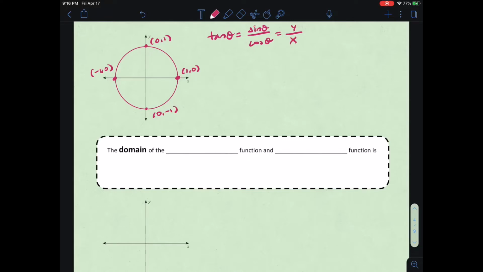And so when I want to find the domain of the tangent function, because I know that tangent of theta will be defined at a lot of values, it'll be much easier to describe the domain in terms of the values for which it's undefined. So really what I'm going to ask myself is, knowing that x cannot equal 0, when does x equal 0? Which is the same thing as asking, when does cosine of theta equal 0?